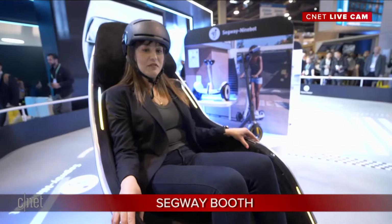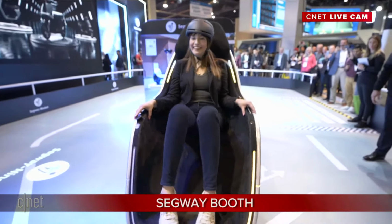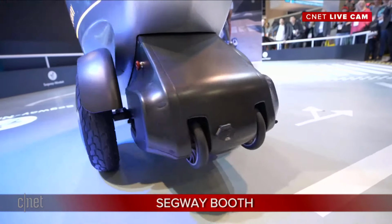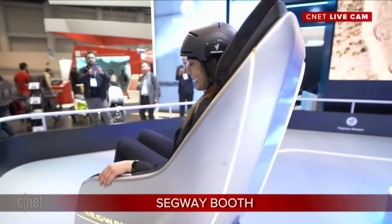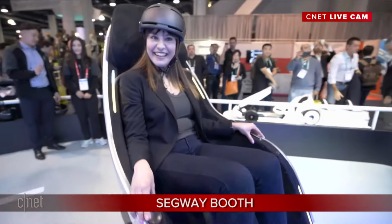Okay, all right, so I had a little bit of movement there. So I'm going to see if I can do a little bit of a spin for you. Do some donuts. I seriously can't believe this is a real thing. This is amazing. The fact that I can do this, okay. This is actually quite intuitive. It took me a little while to feel how I needed to adjust it, but honestly, you've seen this in real time. I've never sat in this before, and I can move this okay, just like so. All right. I kind of get it.